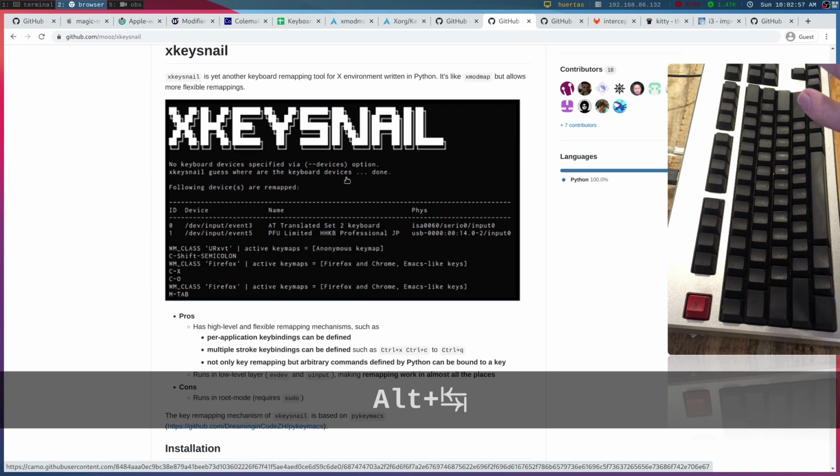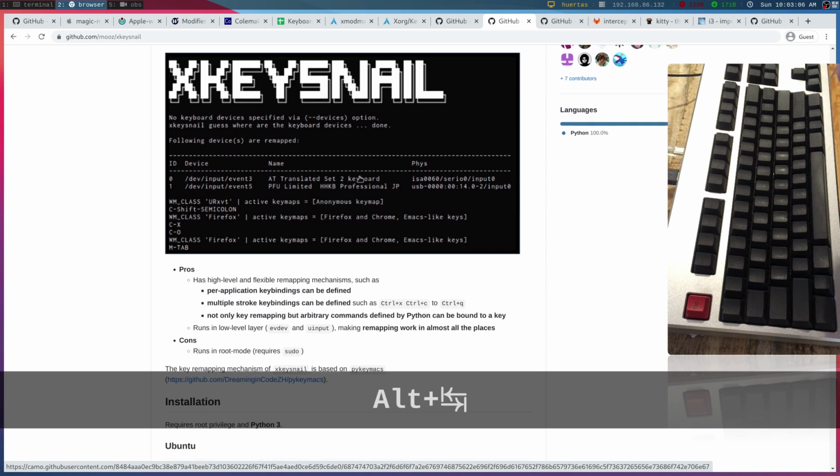Now, this worked partially, but it didn't work well enough that I would stick with it. So basically, there's a few problems. One is that it's written in Python, so it has the usual kind of scary Python dependency graph. It runs inside X, so any changes you make here are not going to work on the virtual console. But annoyingly, it requires running as root. So basically, if you want to start this thing when you log in, you have to set it up to run as root without a password, which is obviously not an insurmountable obstacle, but it's just annoying.